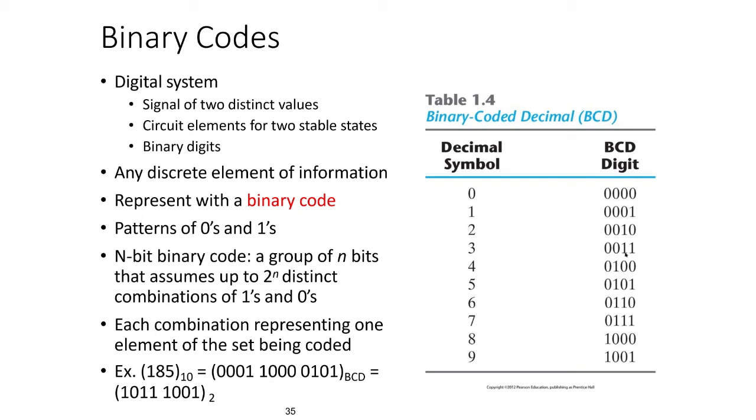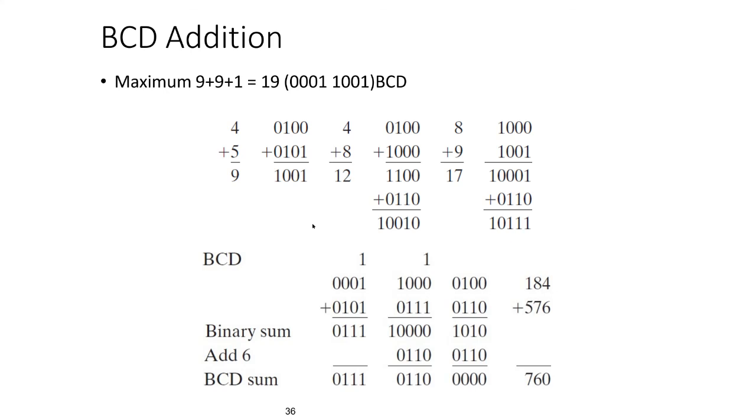So basically you're taking 4 bits and using them to represent your decimal number directly, okay? For example, in this last case, the first 4 bits represent the 1, the next 4 bits represent the 8, and the last 4 bits represent the 5, okay? So that's a special type of encoding. All right, so now addition is going to be a little bit different. If you have something encoded in BCD, you'll see how we perform that operation.